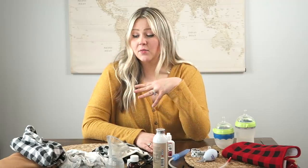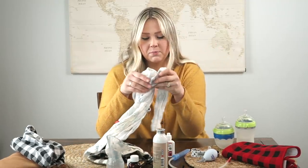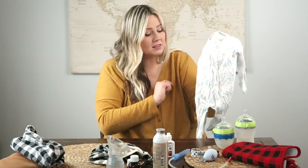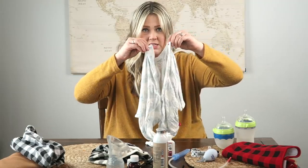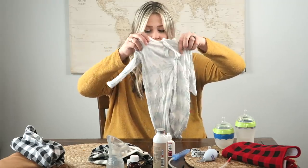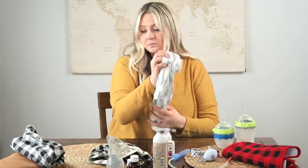Moving on to clothing essentials for having a newborn — I love Burt's Bees jammies and sleepers. I keep my newborn babies in these types of jammies all day long. I'll do zip-up, button-down, or magnetic sleepers, also rompers because one-piece is easy to change bums. This magnetic sleeper my sister got me for Christmas — the magnets are much stronger than you think, but look how easy it is to open and close. I really like to have him in these during the day.